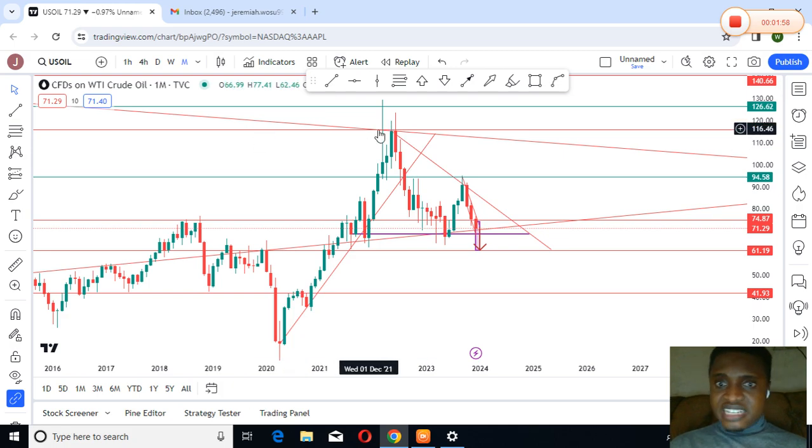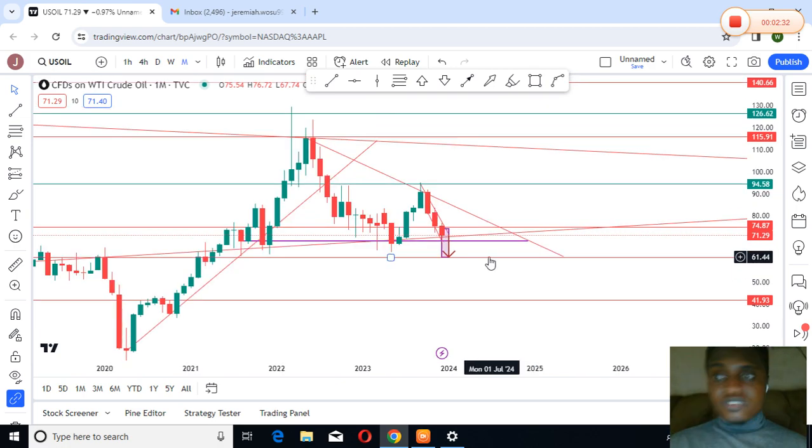Okay, this red line is the levels, and also you can see this trend line telling us that it's on a bearish trend, US crude oil. You can see it has tested this level, giving us a bearish engulfing candle, and it has also confirmed this bearish engulfing candle, telling us that this US crude oil wants to fall down to this point.